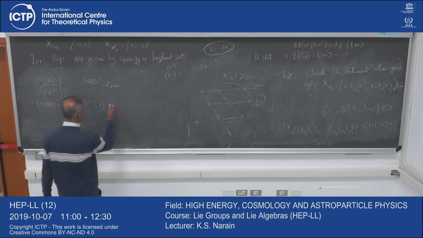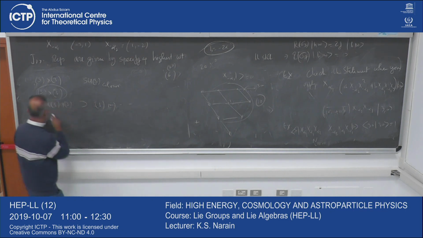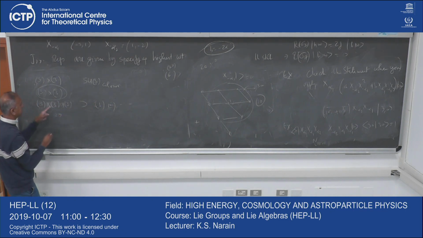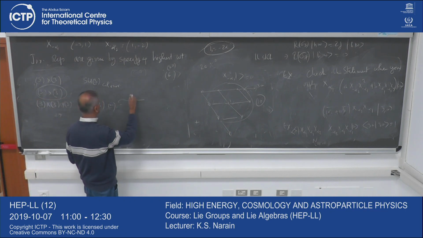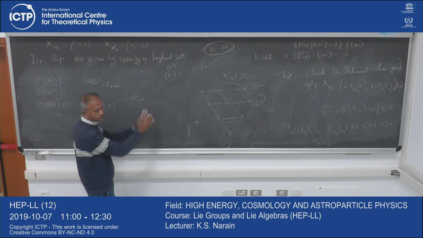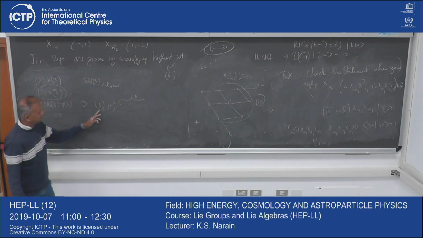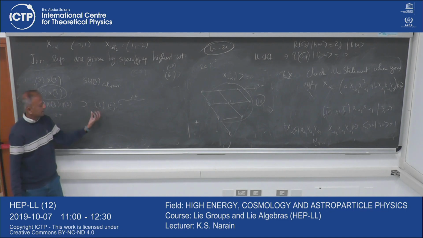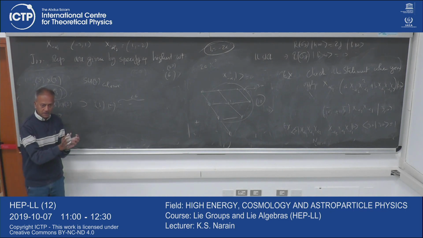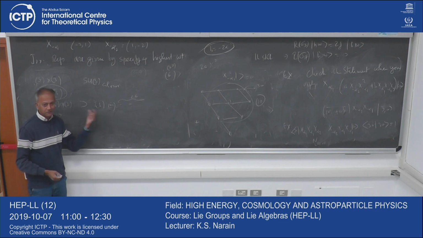No, there will be lots of other junk, because you see the dimension of this is 27, right? 3 times 3 times 3. So this one is 1, and then there are the remaining 26, which will again split into irreducible representations. But they will not appear in the stable objects, like baryons, proton and neutron. It will be this part of it.